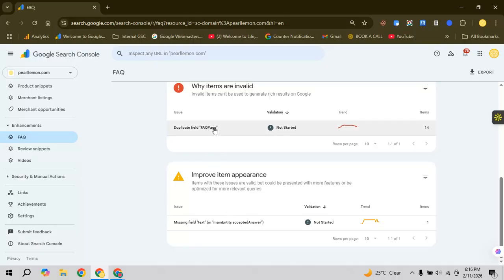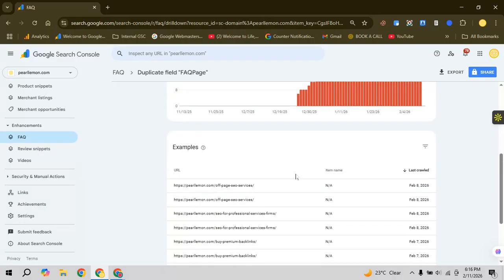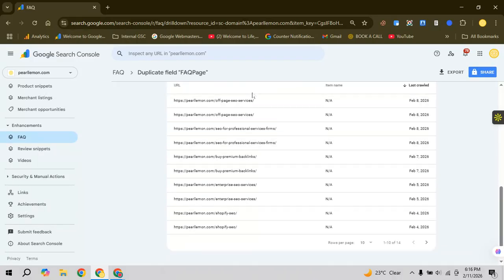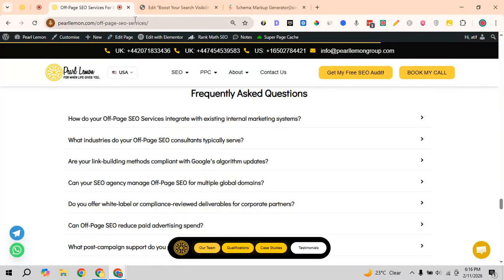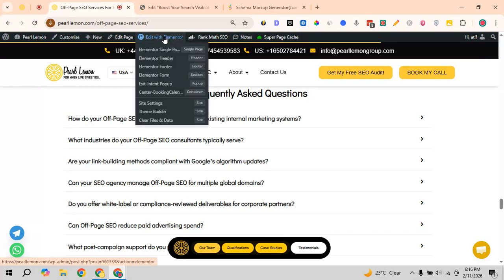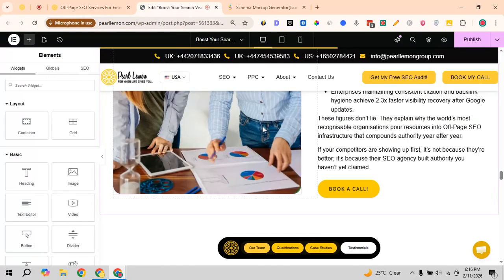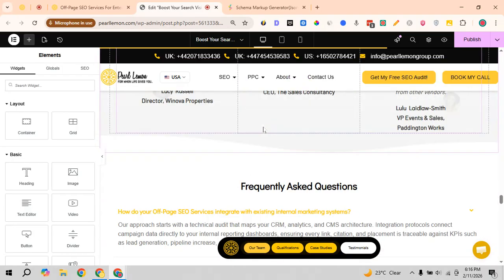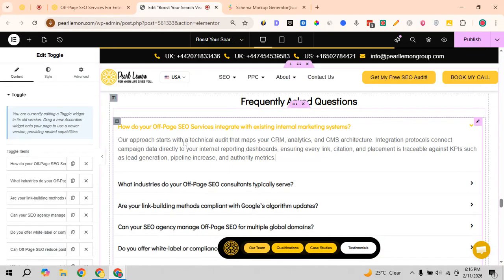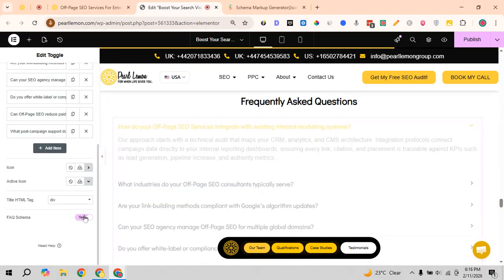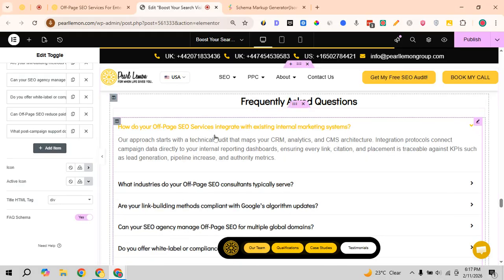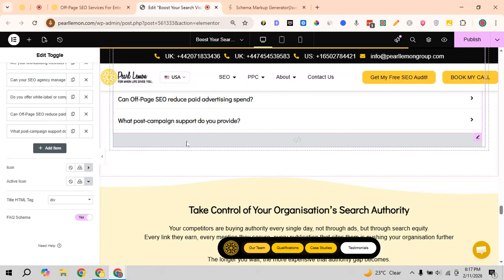What we can do is go directly to the issue, and from here we can get the pages wherever these are linked. For example, if we copy this URL and open it over here, then editing it, I will go to the facts section. The first schema is found here, and it was saying there are two schemas, so we can check from the source code too, but here it is, the second schema.